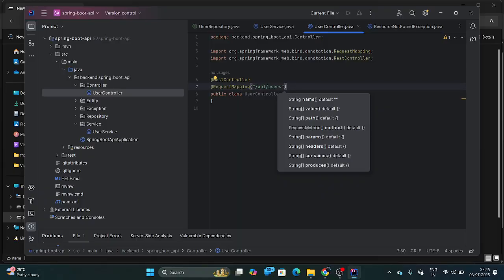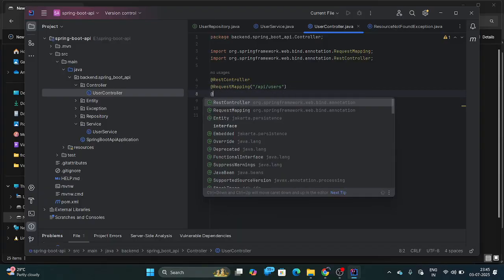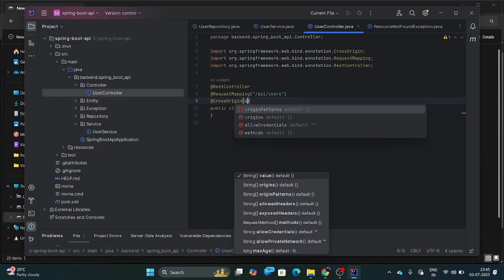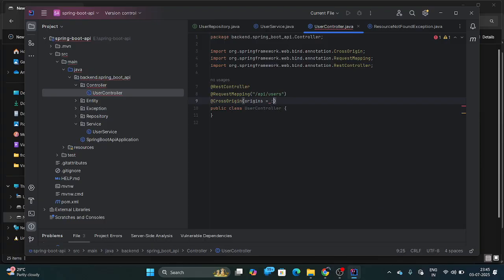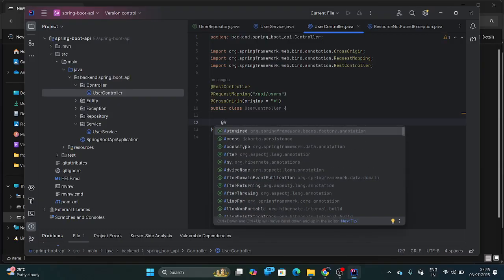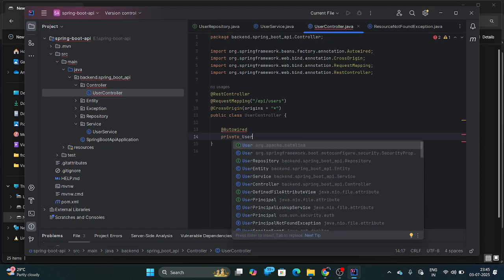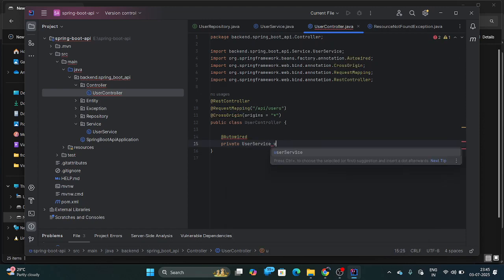Okay, and cross origin should be allowed for any origin, and I go for the autowire and import our user service.